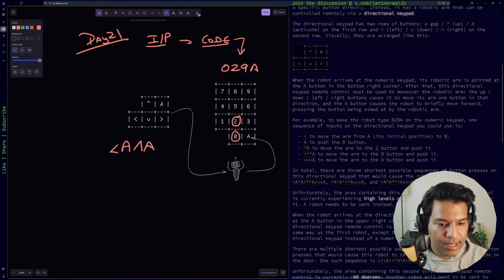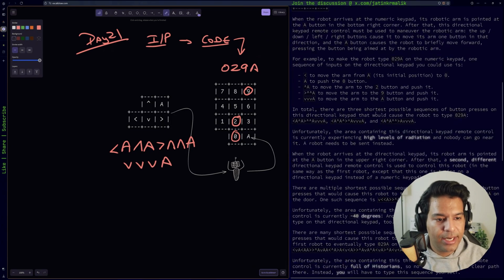For this example, it says that you will go left, up, and up. So we go left, up, and then we press A. So it goes right, up, and then activates, which means it presses 9. And last, we have to press A on this keypad, which means that from here we can just move down 3 times. So we go down and press activate. This will activate our code and it will do that.